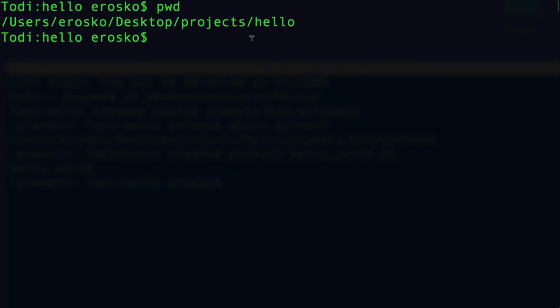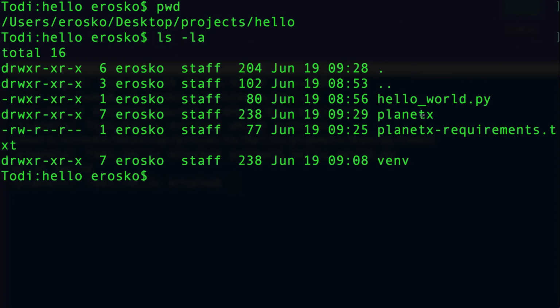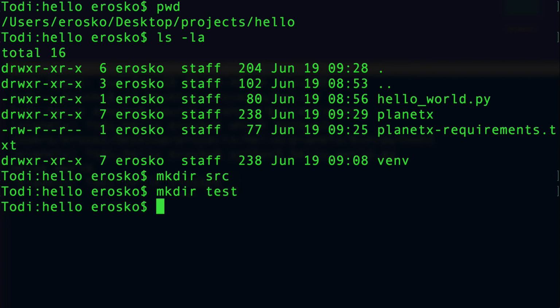That's going to be my project name. And I obviously have my virtual environment in there called whatever I want, venv, Planet X, but it's going to be a folder, and that's going to have all of the files from my virtual environment. And then lately I've been putting my source code in a src directory, but you can call this whatever you want, and tests go in a test directory, but you could call that whatever you want.